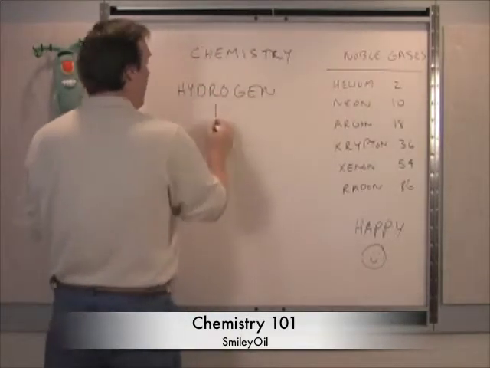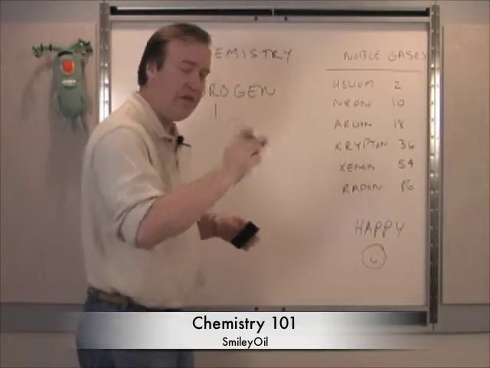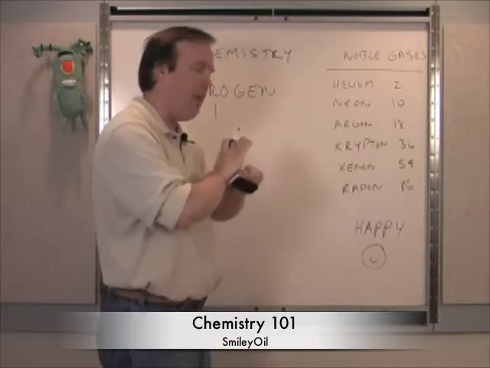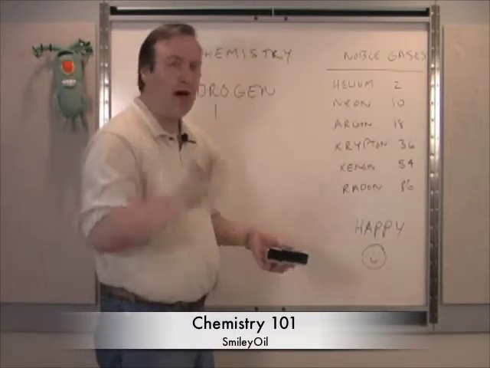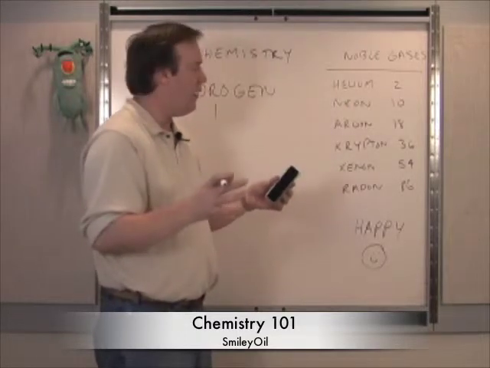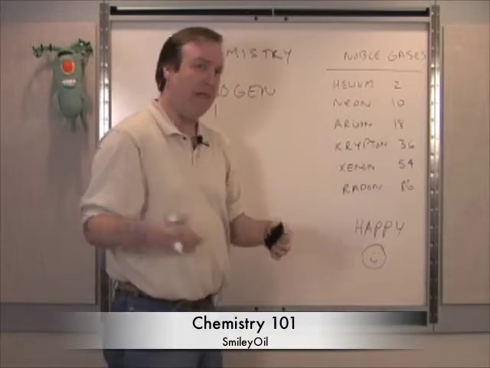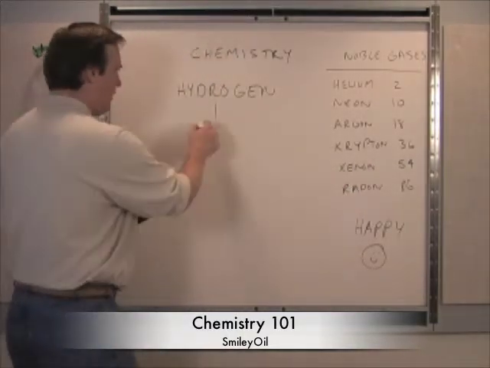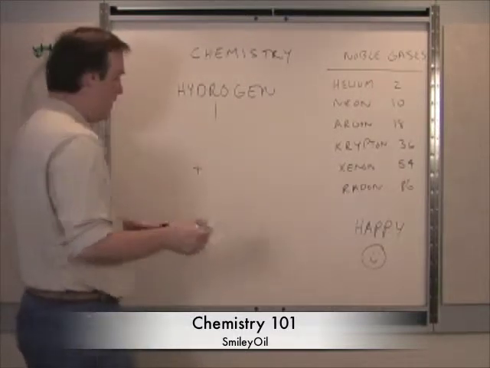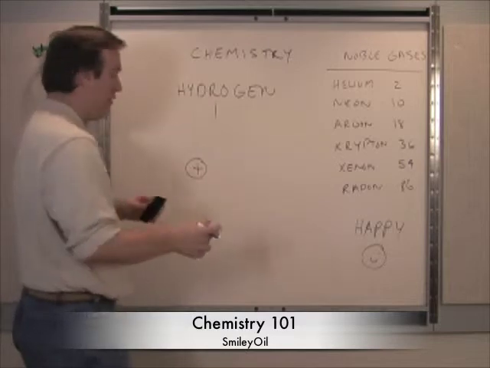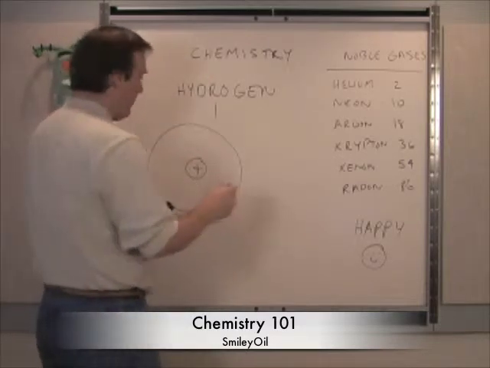Hydrogen has a number of one. Everybody has a different number, and the thing is, as you change one number from one to two to three, the behavior of the atom changes dramatically. There's wild changes in just one number in their atomic number, which is how many plus signs they have in the middle. So here we have hydrogen, and it's got an atomic number of one, and it has one plus sign in the middle, and the plus sign and the minus sign must be matched.